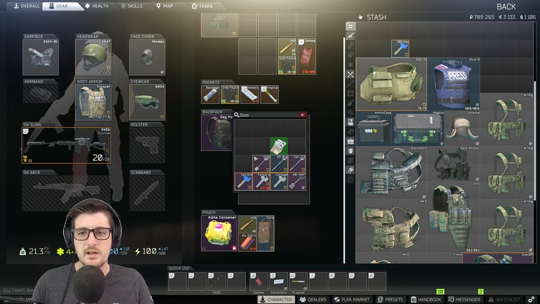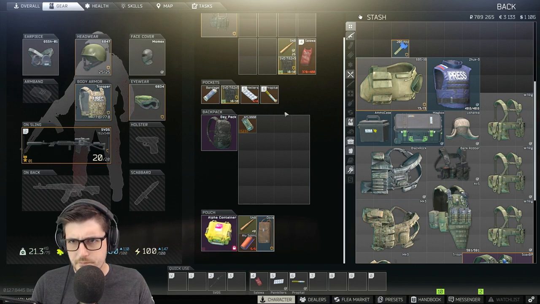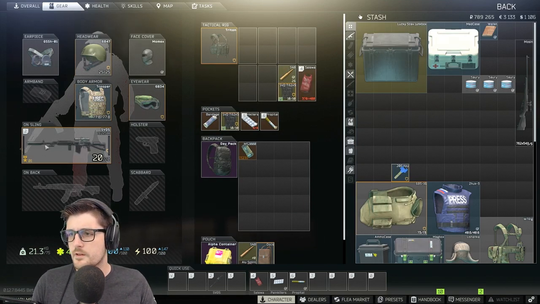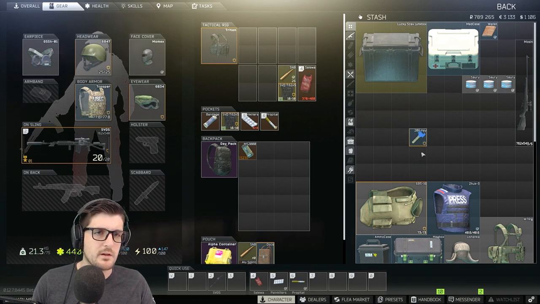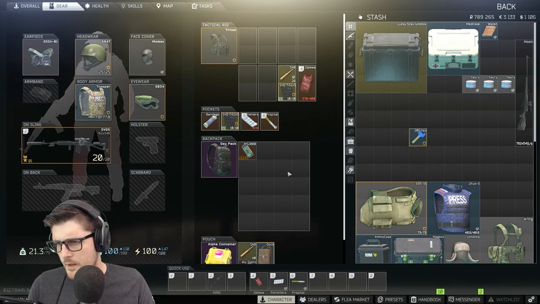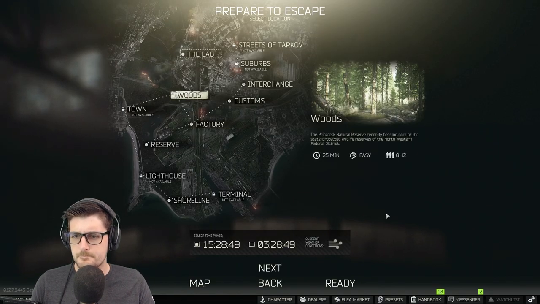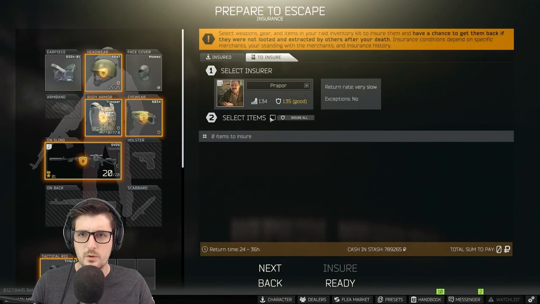So just ZB14 rubles for the extract. That's all good to go. We got our marker. We've got meds. We've got a decent scope. We've got a laser in case we need to defend ourselves close range. I think we're good to go. Let's go to Woods. Yeah, nothing really for it. We're going to go to Woods.